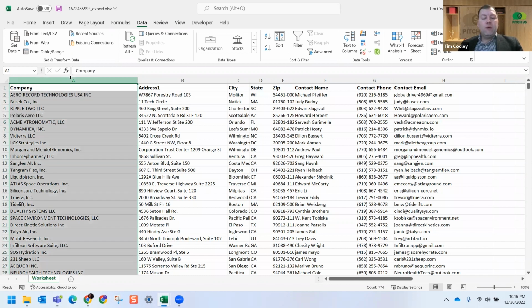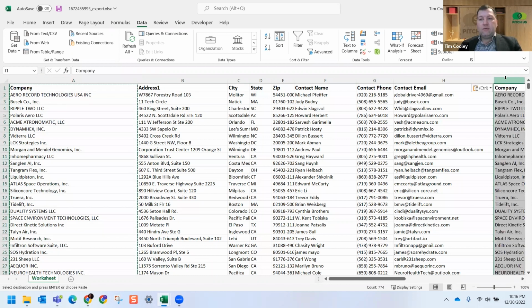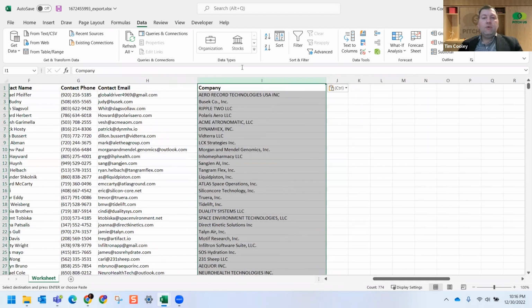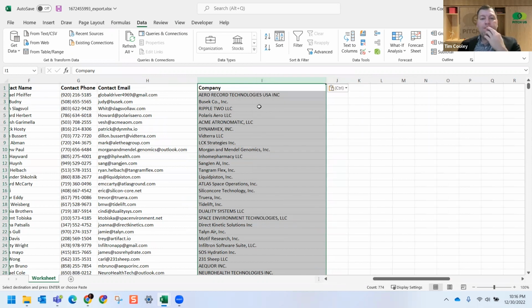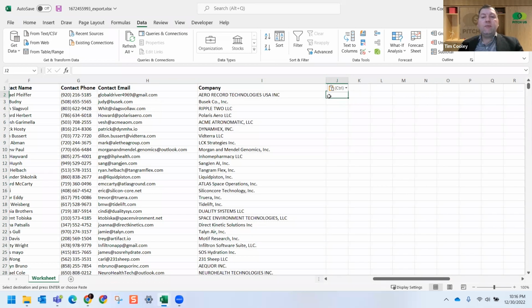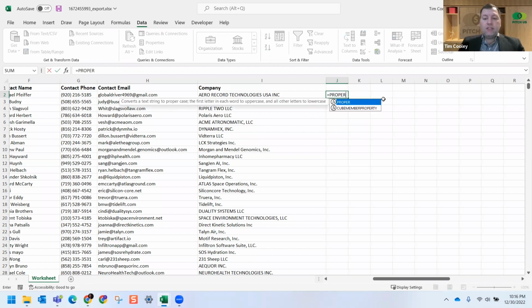So we're going to take this and move it to the very end, and you'll see why in a second. We're just making a copy. Okay, so Control C, Control V, or you can right click copy, right click paste. But what we're going to do, step one, is get rid of all of these capitals and make sure that things look proper. So we're going to go equals PROPER, and this works for Google Sheets and Excel.